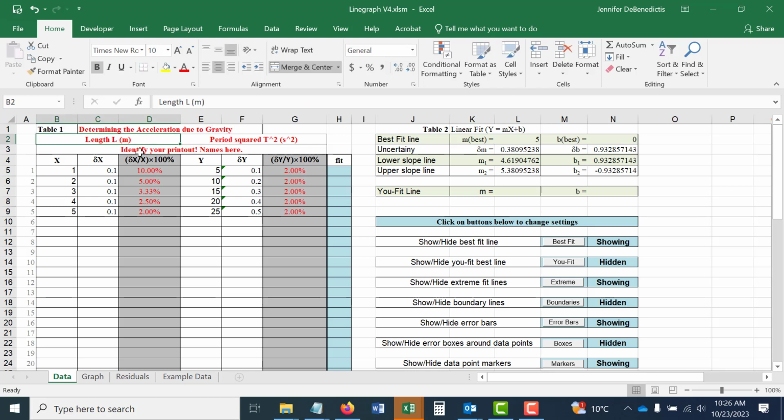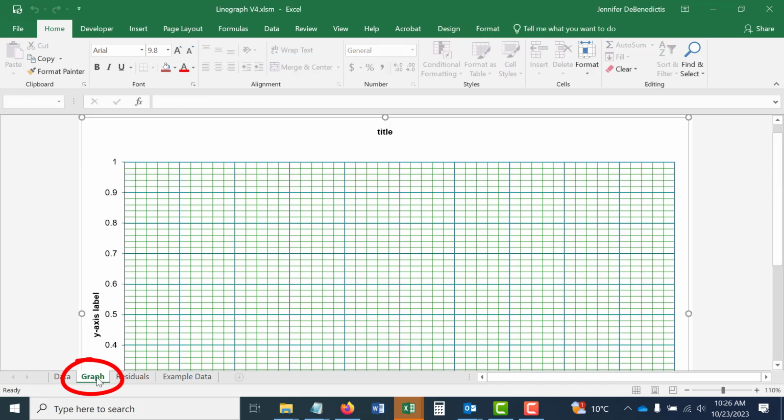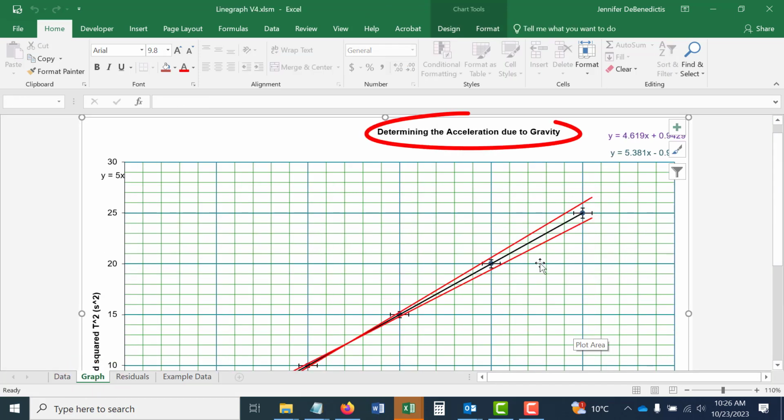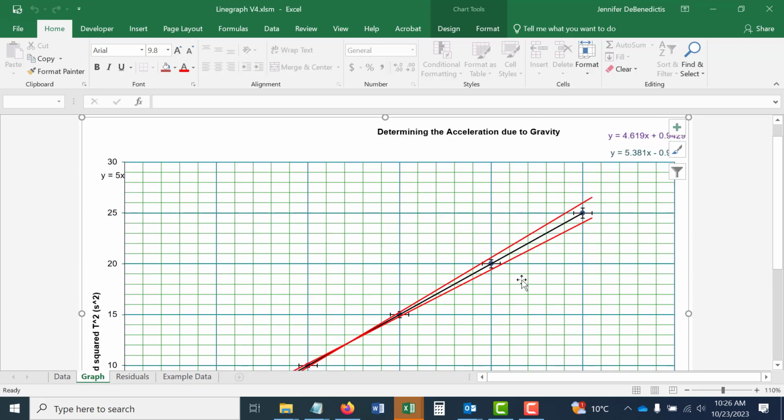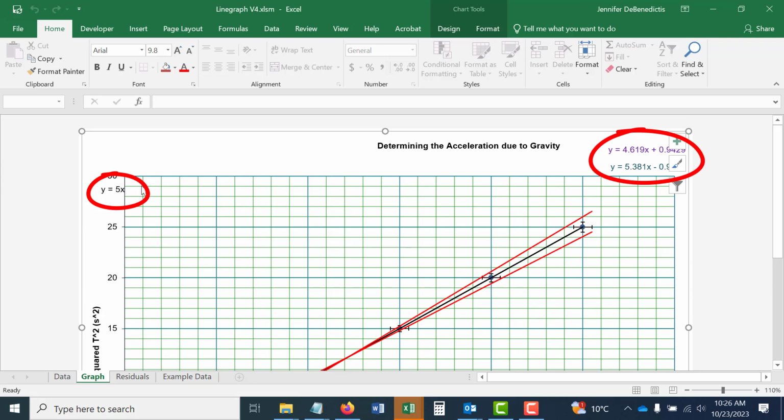So now, if I click on my Graph tab again, all my data is graphed for me, and it's filled in the title and the labels on the axes. So it puts in everything for you except for the equation of best fit. You will need to add that. So it does put in these little equations here, but I don't consider those valid because they don't have uncertainties and they don't have units. So you do need to put in a proper equation of best fit on your graph before you save it and submit it to your lab instructor.